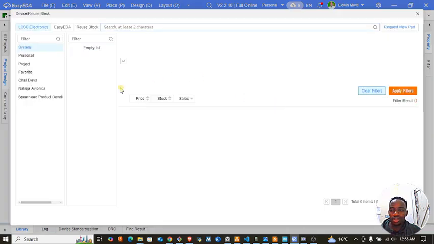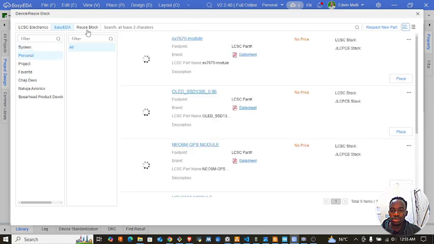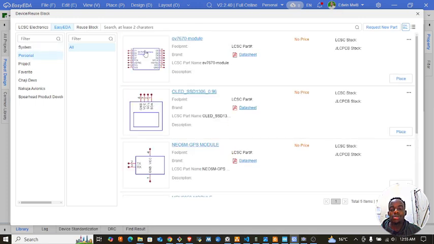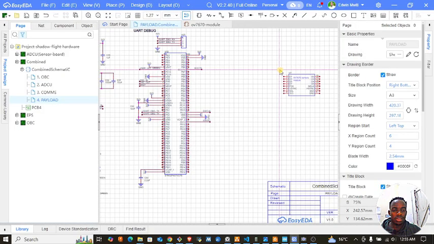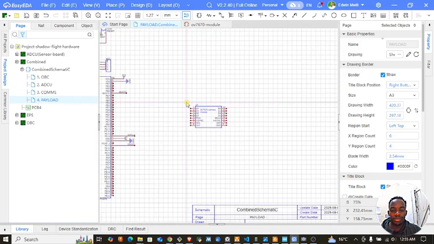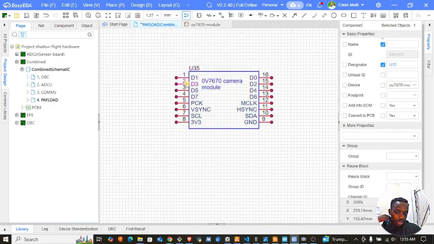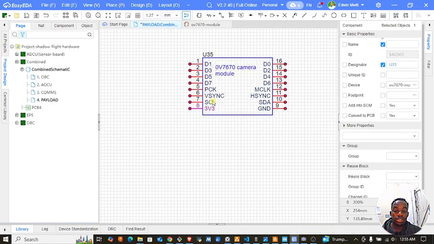If I go Shift F, I go to personal, I should be able to see it somewhere. Yeah, here it is. So I can place it. Yeah, cool. So we have the camera here. Let's place it somewhere here.